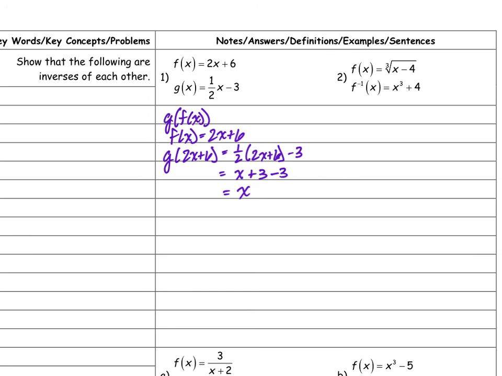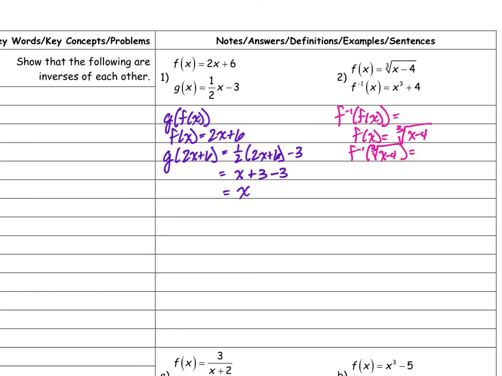Okay, again, it doesn't matter. So on number 2, I think I'll go ahead and do f inverse of f of x. I'm just trying to do them both ways so you can see that I can either put f inside of f inverse or f inverse inside of f. It doesn't matter, and I can't remember what I did on the other one, so that's why I'm doing it this way. So f of x is the cubed root of x minus 4. And so then I want to find f inverse of the cubed root of x minus 4.